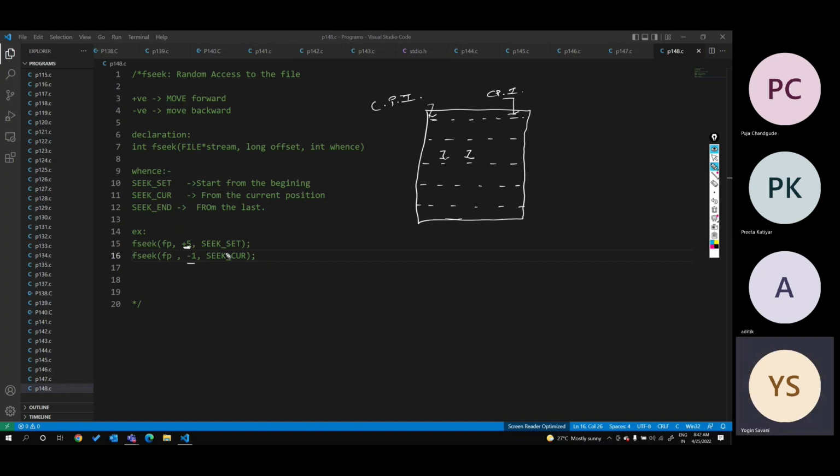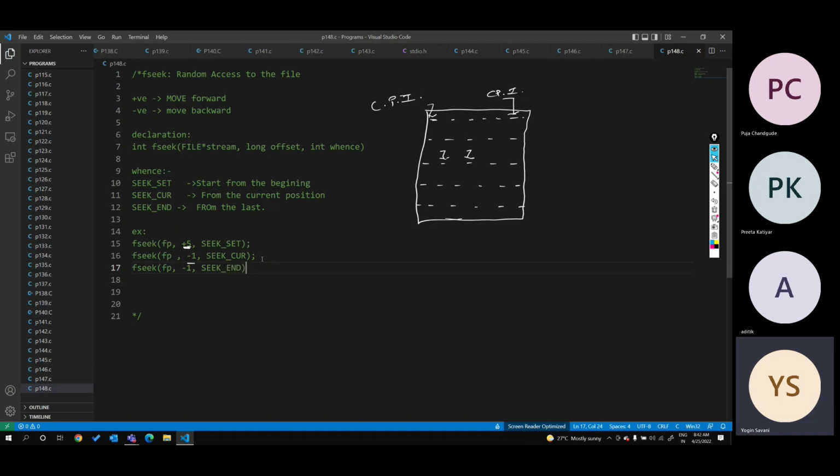From the current position we are moving my CPI to the -1. And next, fseek: file position -1, then SEEK_END.